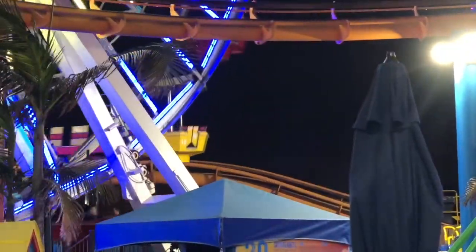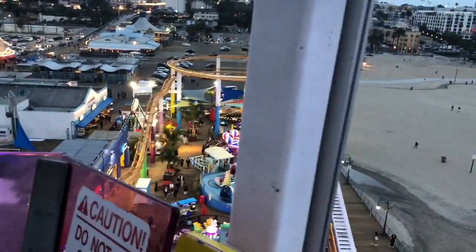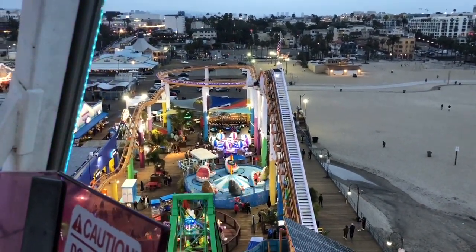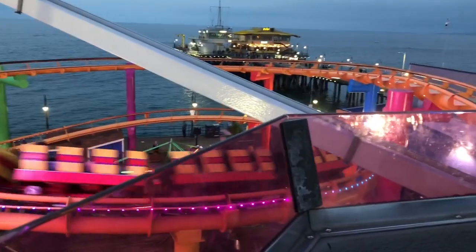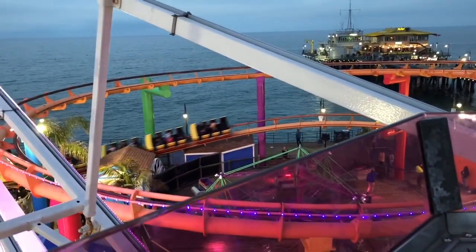And then they also have this really weird looking arcade place near the Sea Swing, which I don't even know what to think about because I didn't go inside of it. But it looked kind of cool, I guess. And there's also a couple other Midway games around the park, which I didn't do any of because I'm not really a big fan of Midway games. But yeah, if you're into that kind of stuff, they do have them here.